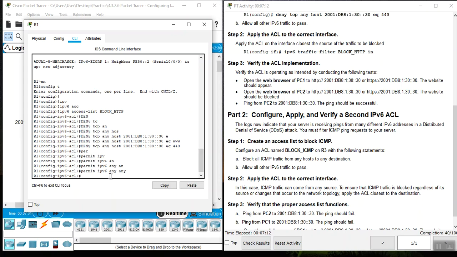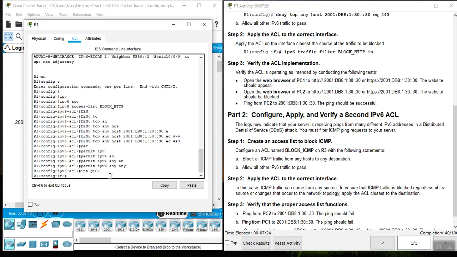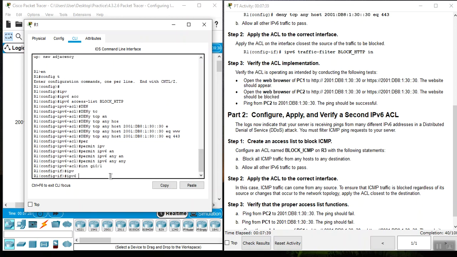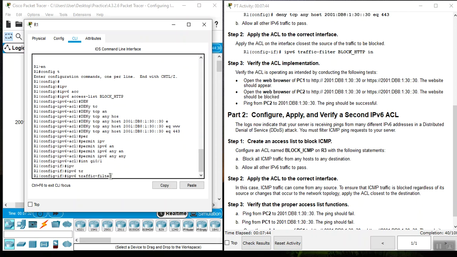So we go to the interface, int g, /1, ipv6 traffic-filter. We want to block HTTP, so block HTTP in.